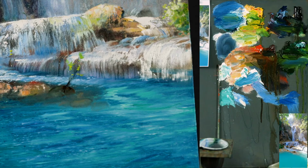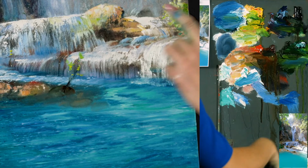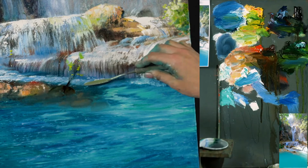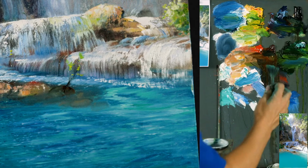If you want, you can add foam here. This can be done with a palette knife and splattering into the canvas with a fan brush. There are many ways to apply foam. You can choose the one that you like best.